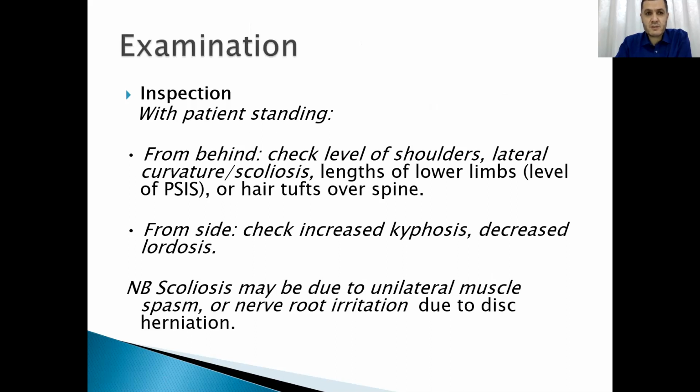On examination, examination starts with inspection. From behind, you have to check for the levels of the shoulders. Both shoulders should be at the same level. If there's scoliosis, one side might be lower than the other side, okay? Or you have to look at the hair tufts over the spine.